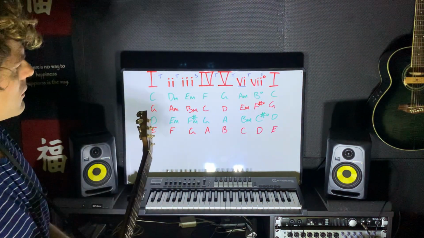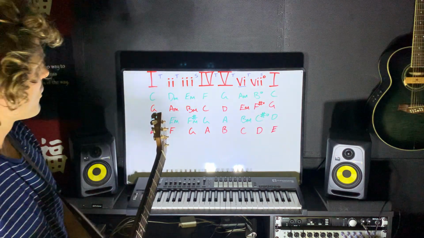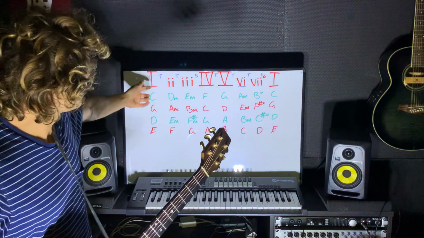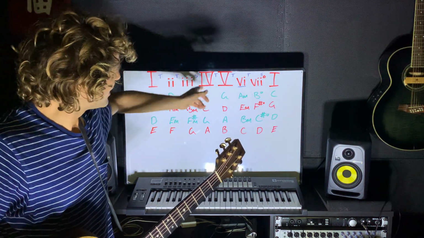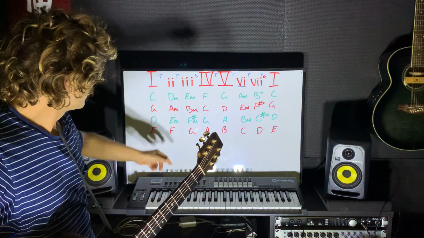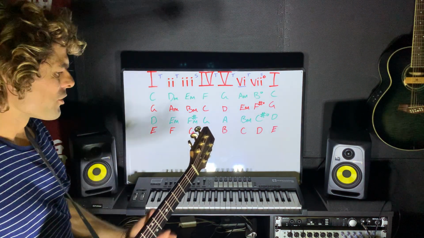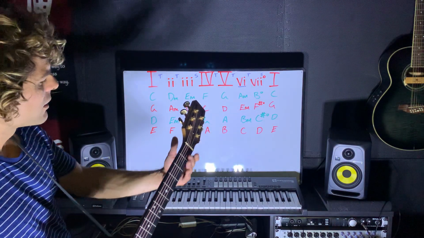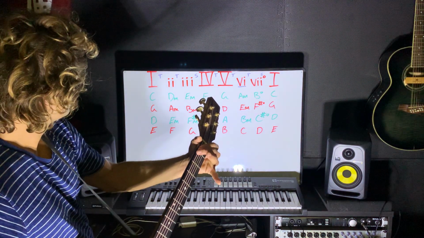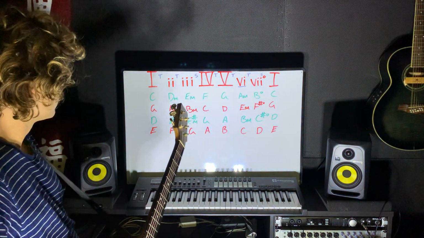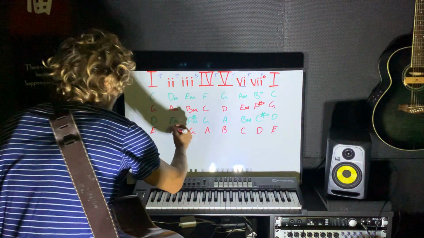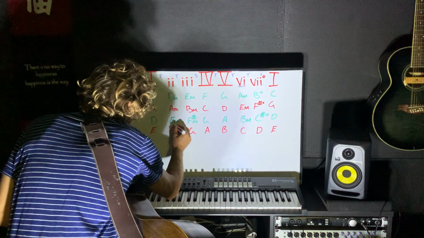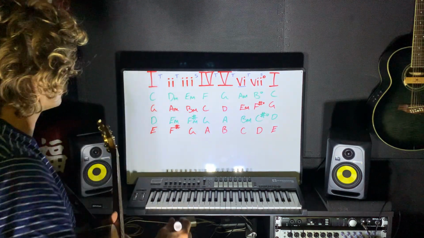All right, first thing, consult our formula of intervals. T T S, T T T S. Go through on the guitar and listen to them. Let's check. E to F. That's a semitone. Tells us it needs to be a tone. We're going to make a change straight away. Sharpen the F, widen the gap, open it up.